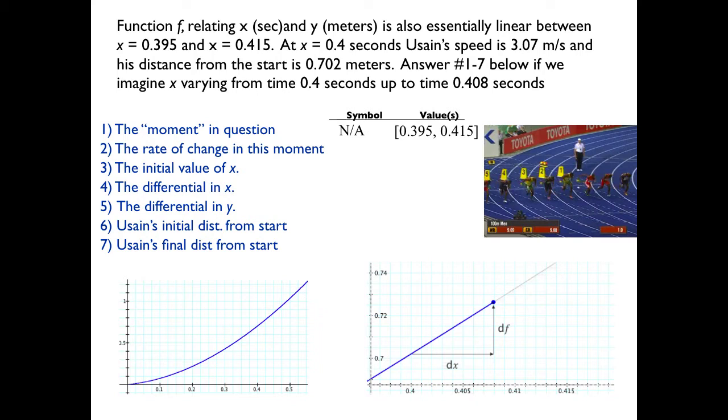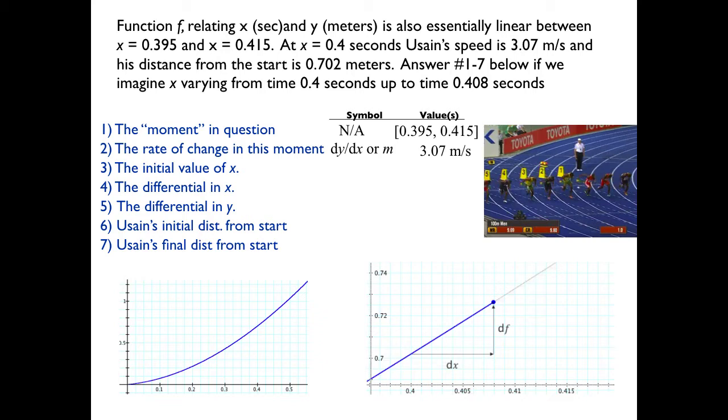What's the symbol that we use for a rate of change that's constant? M, right? Yeah, so we can use m, or we could use dy over dx, that ratio of small changes. In the graph down below it would be df over dx. That'd be okay for this question since it was labeled that way, but probably not a preferred answer. It's notation that's used because it's understood to really be df of x over dx, but that just gets confusing with all the x's in there.